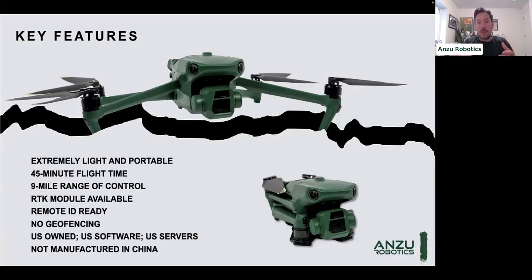So we have two platforms, the Raptor and the Raptor T. The Raptor is an RGB capture, more survey mapping, visual inspection type drone, where the Raptor T is a thermal capable product. These are the foldable, portable type drones, and this is actually one of the first production units, just arrived on my doorstep today. Some of the photos you're going to see are from prototype units from the past. We finally got in production units and will start getting more photos and imagery from the drones, but just know that what you're looking at is what we could put together at the time.